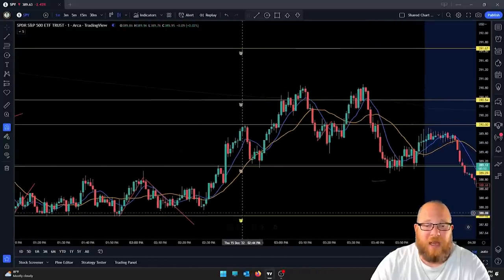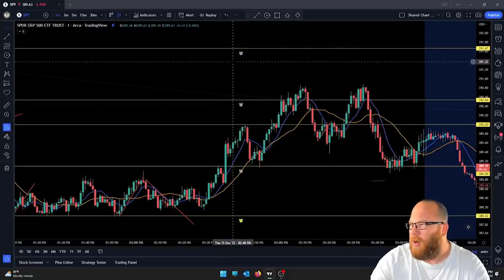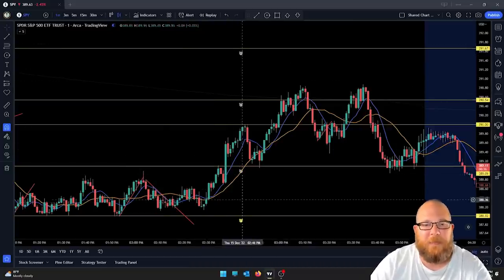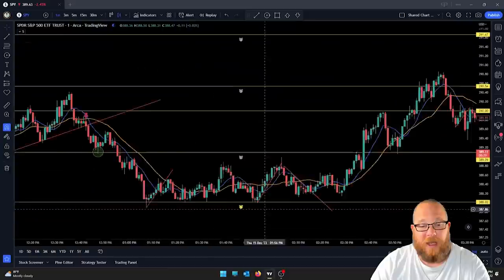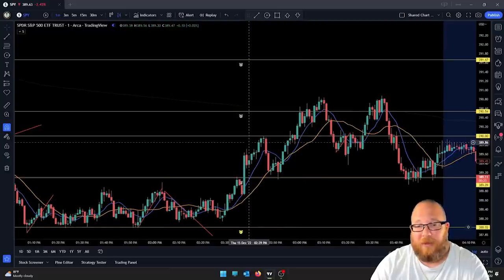Mind you, every line on here that has these little timer things on them was there before market open. These are my targets to the downside. This line right here is the only one I drew during the day, intraday. So to see how they all hold, even being drawn 6 hours in advance, pretty impressive.